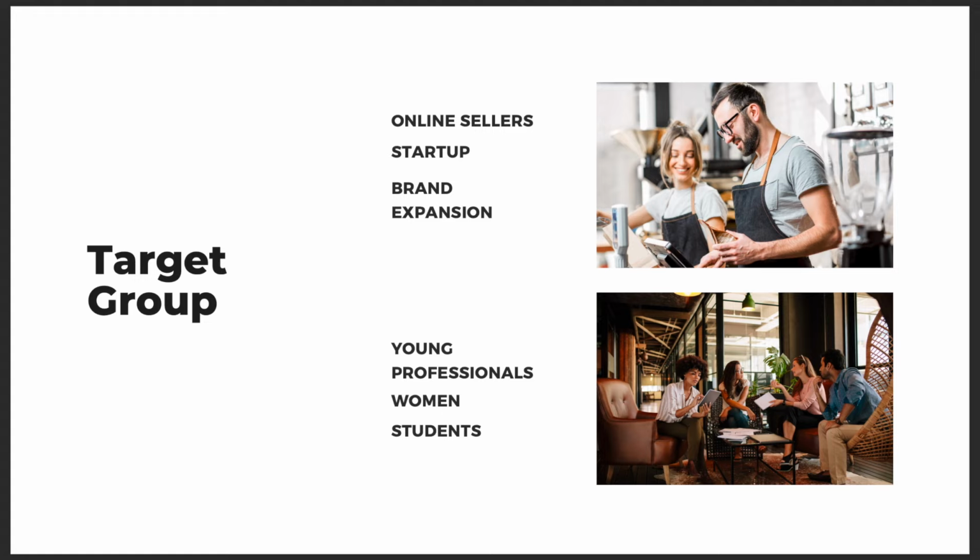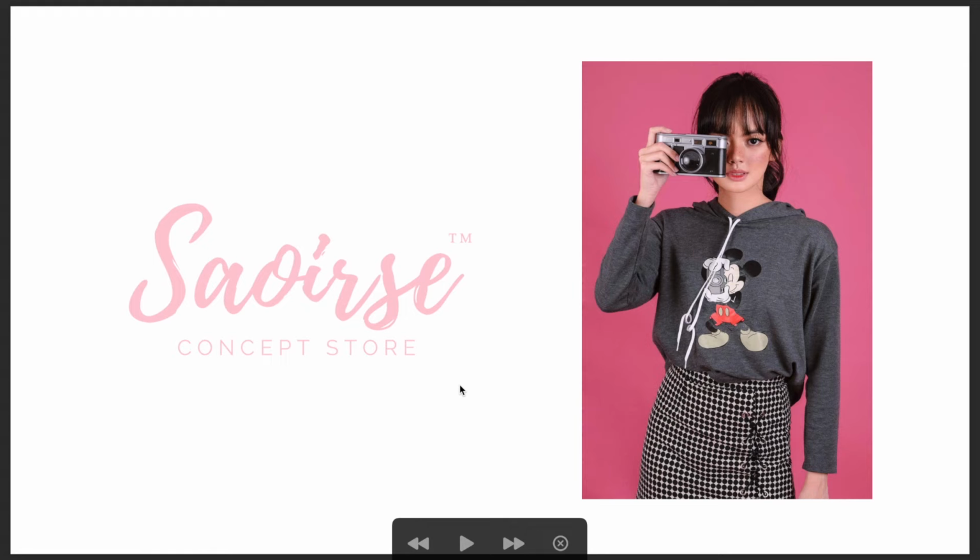But of course, you have to focus on, kasi ganito siya, if you're a concept store, you have to focus on both because the one that will make your brand partners happy is your consumers. Kasi if without the support of consumers, your brands won't last. So, ganon. Now, let me present to you Seashore Concept Store.